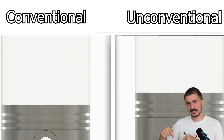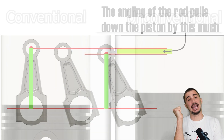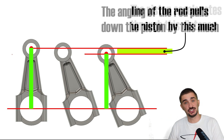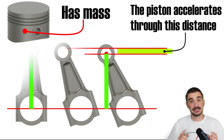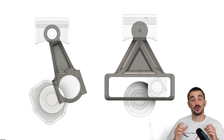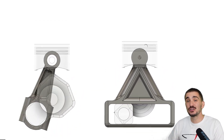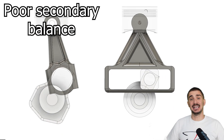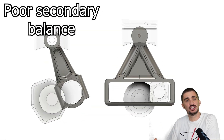And finally, the balance. Why is the balance better in the unconventional engine? Again, it's because of the rod. In the conventional engine, the angling of the rod pulls down the piston by an additional distance, which the piston covers with a changing speed or acceleration. The piston also has a certain mass, so if we have acceleration and mass, the angling of the rod creates a certain force — known as a secondary force. It creates imbalances known as secondary imbalances, which cause problems because they increase engine vibrations. All conventional engine designs are subject to these vibrations. The only way to get rid of them is to rely on opposite secondary forces from other cylinders, if present, or to use balancing shafts.